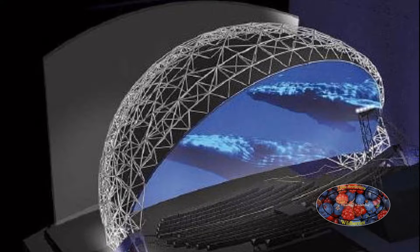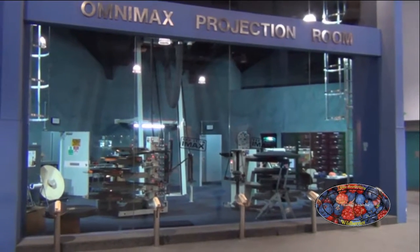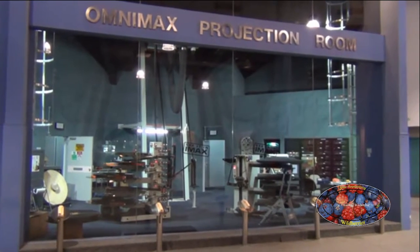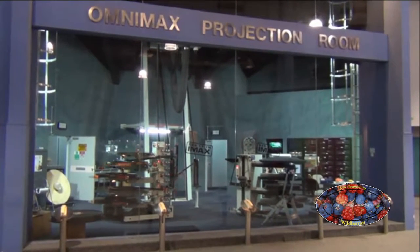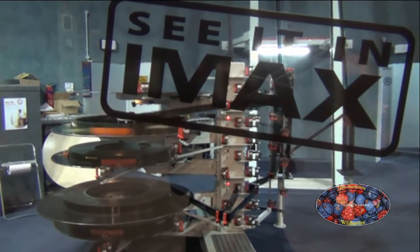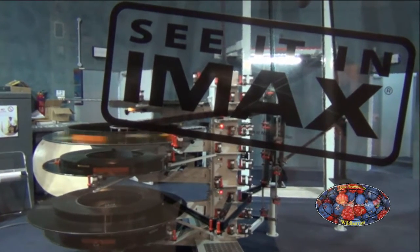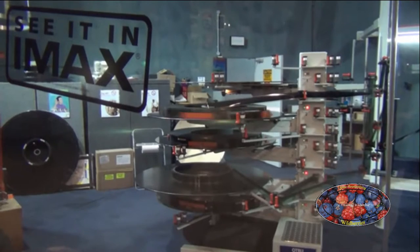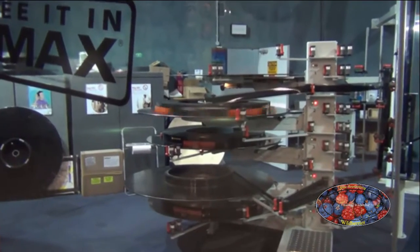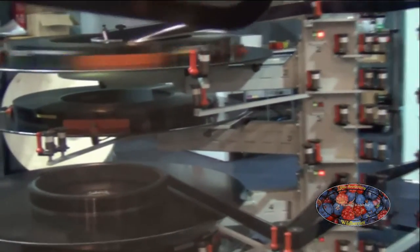It is also one of the only, if not the only, dual IMAX-Omnimax theatre in Canada. The Omnimax, or dome system, is a little different than the IMAX in that it uses a film shot with a camera equipped with a fisheye lens that squeezes a highly distorted 180-degree field of view into the 65mm IMAX film. The lens is aligned below the centre of the frame, and most of the bottom half of the circular field falls beyond the edge of the film. The part of the field that would fall below the edge of the dome is masked. When filming, the camera is aimed upward at an angle that matches the tilt of the dome. When projected through a matching fisheye lens onto the dome, like the one in the museum's theatre, the original panoramic view is recreated.